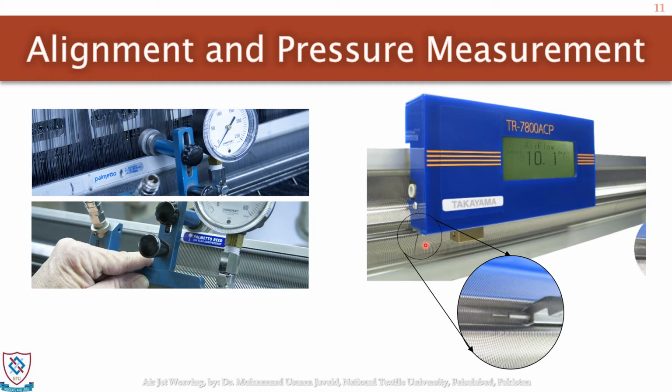So for each nozzle, if we want to adjust the pressure release amount, we have to measure for each sub nozzle. Otherwise, this can also be used for checking the performance of the profile reed. If it is not clean or there is an alignment problem of the dents, we can measure whether the reed is performing well for the air pressure. So calibration of the nozzle as well as the reed can be done using this apparatus of pressure measurement.